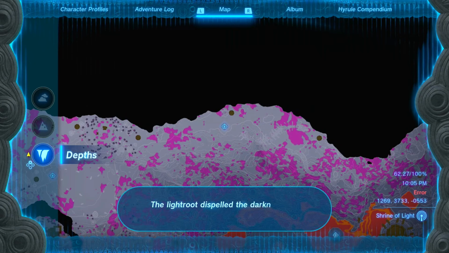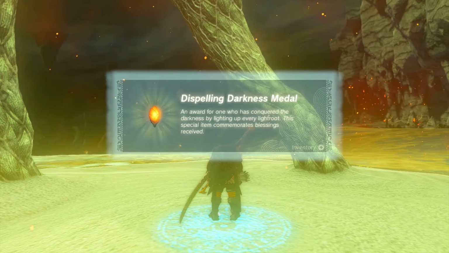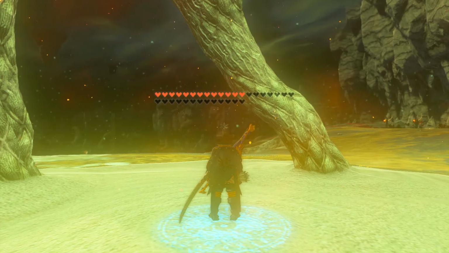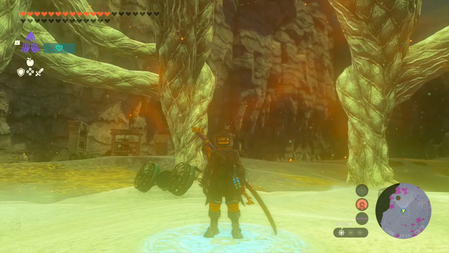And that's our last two light roots. Light root, dispel darkness in the depths. You found every light root. You have dispelled the darkness. Ooh, the dispelling darkness medal. Very nice. Sweet. I'd call that a success.